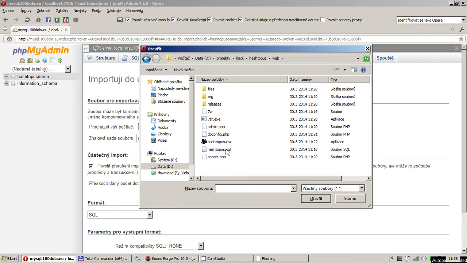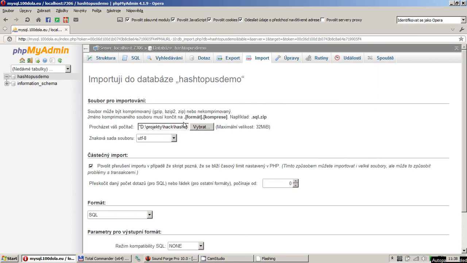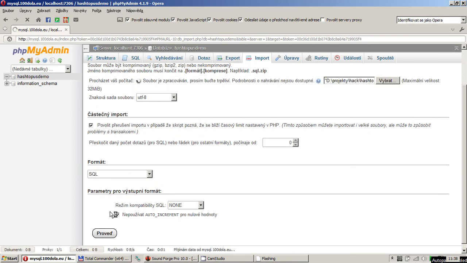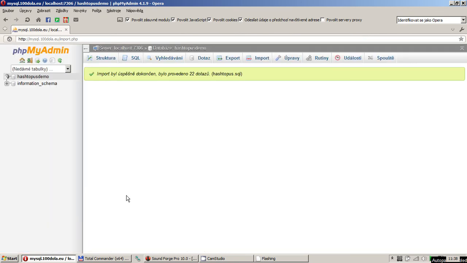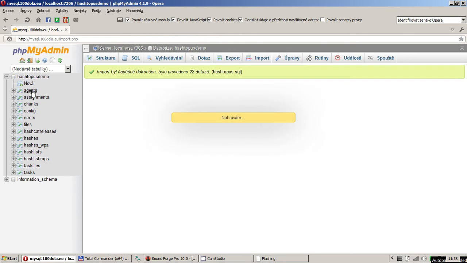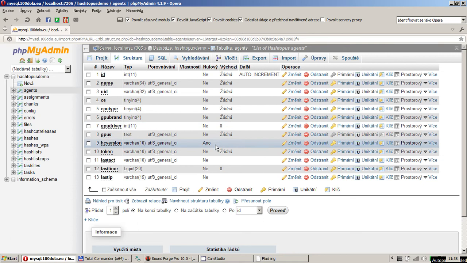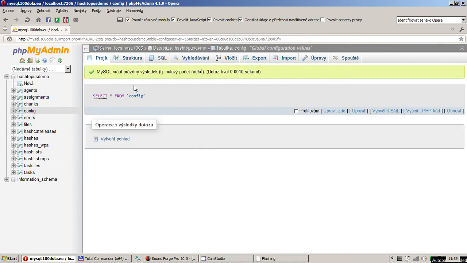Okay, so this is okay. I probably guess. Yeah, that's right. Okay, there's the database structure. I believe it is all right. Yeah, default values are fine. Config is empty, that's right. All right, so I believe we can close this, or maybe I'll leave this open for a further showing.